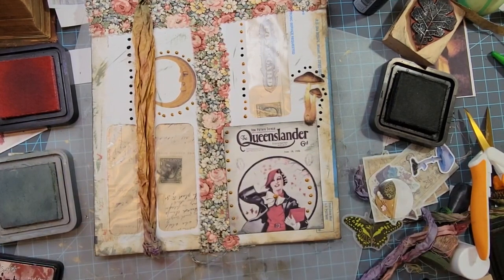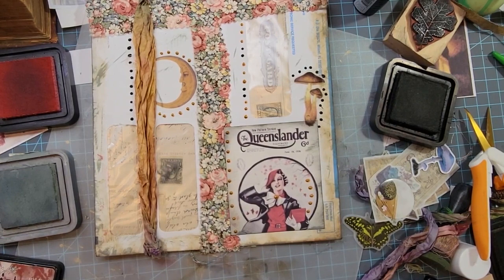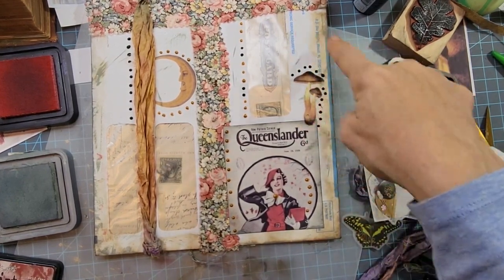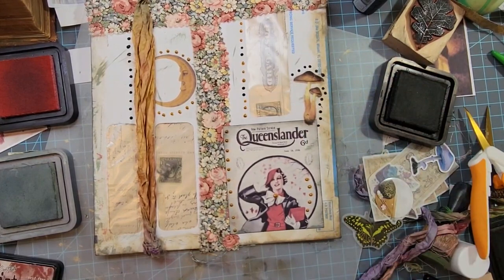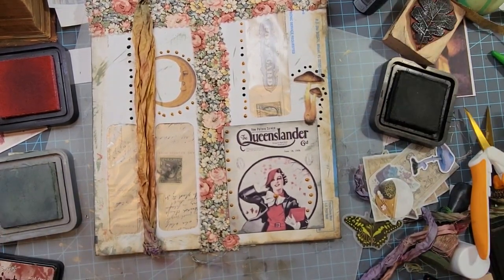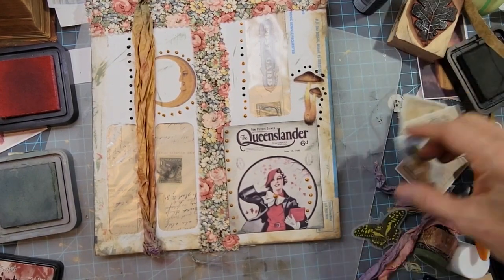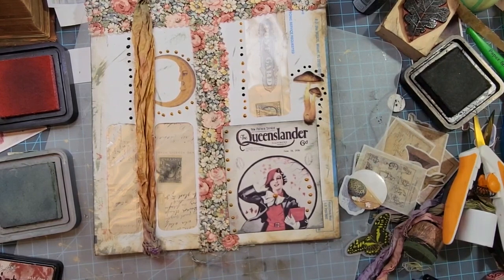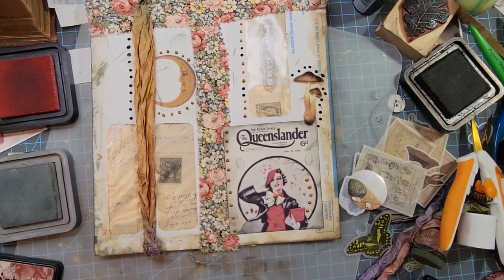So there you go. This is the fun of using two junk mail envelopes and just turning them into something really cool. You can totally cover any of the writing if you want, but I kind of like to add the essence of the original product in there. Sometimes I cover it up completely. Who am I kidding? You guys know all my secrets, so I can't hide anything from you. And so that's what it is.